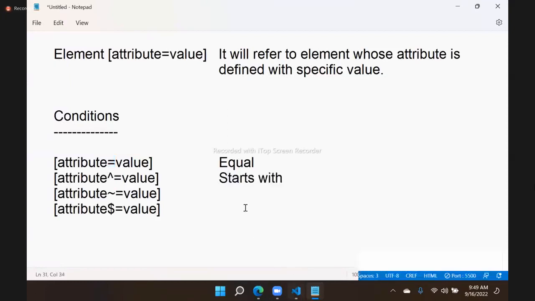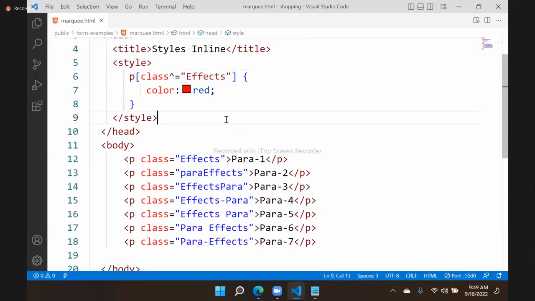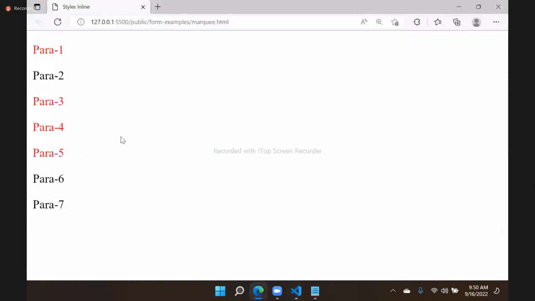Now, can you tell me for which paragraph it will apply? The first one is also starting, no? The third one is also starting. The fourth one is starting. The fifth one also starting, right? These are all starting with the word effects. It will apply to all: first, third, fourth, and fifth. That indicates starts with.